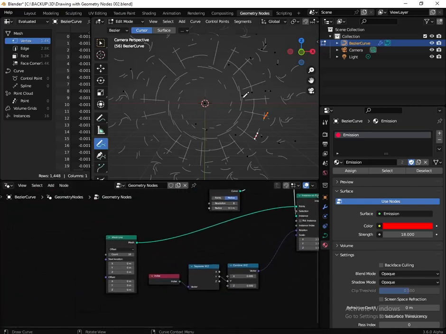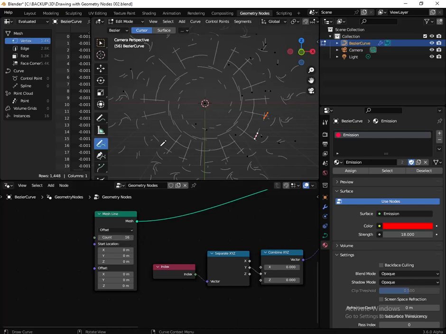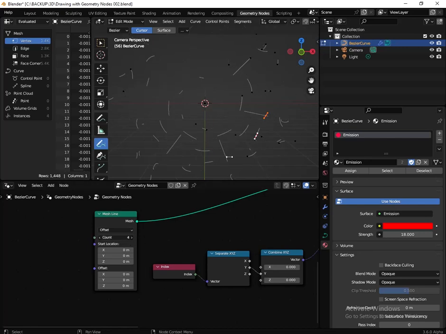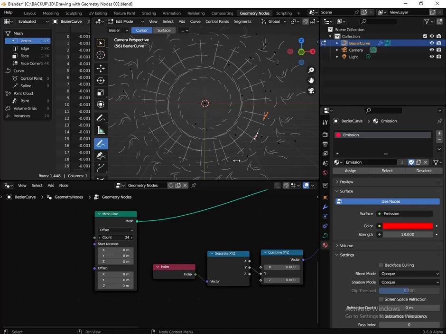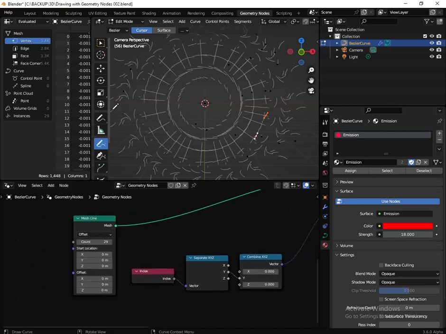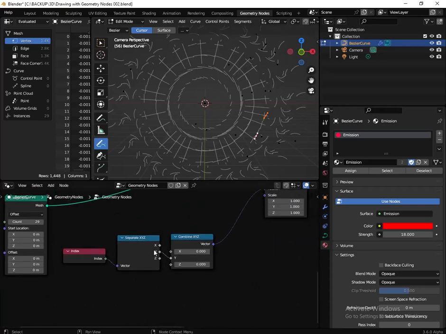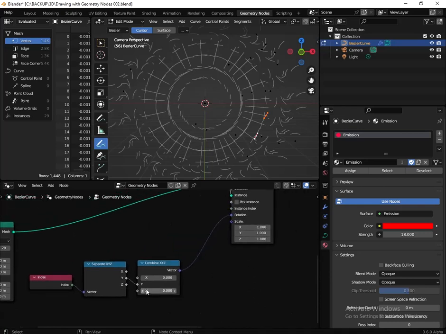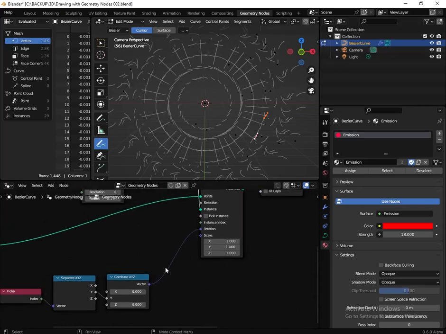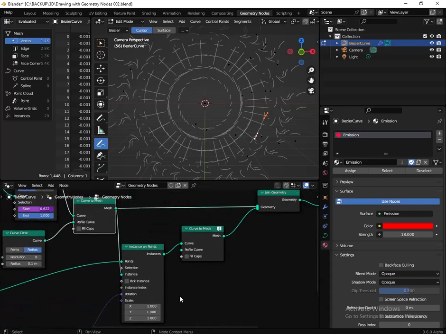For the radial effect, you need to set the number of objects. You can see I can reduce or increase the number of objects. The index is set by Bezier, by this data from index, and will be separated by one coordinate. In this case it is these coordinates you see on the screen, and it's set like a vector to rotation.